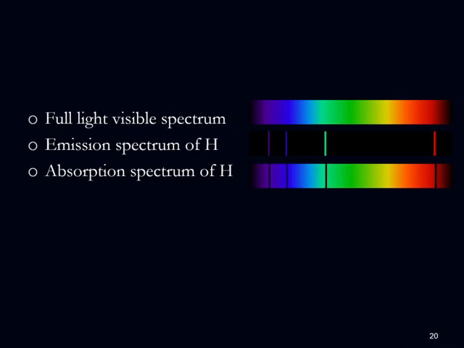So the question is, where do these bands of light come from? Why do they exist? Why do they exist right here? Why do we get one red, one green, and a blue, and then one violet? Why do we get that? And so Niels Bohr proposed this as an answer to it.